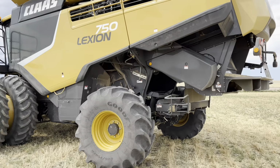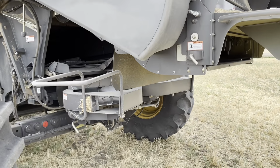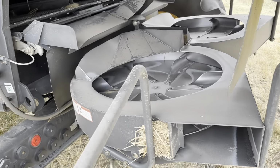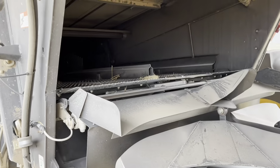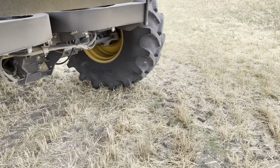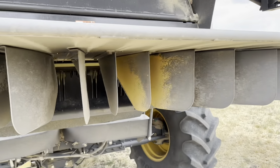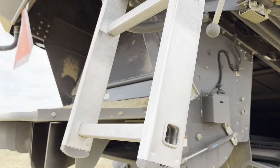And then I did a quick walk around of the Claas combine. I don't have too much to explain here. I'm just showing you guys that are already familiar with combines what this looks like, some differences it has compared to the John Deere combine. I didn't get too into detail with the walk around, just a general look in the back, like the spreader, choppers kind of thing. I thought it was cool to see the differences because it is different than the S770s that we run.